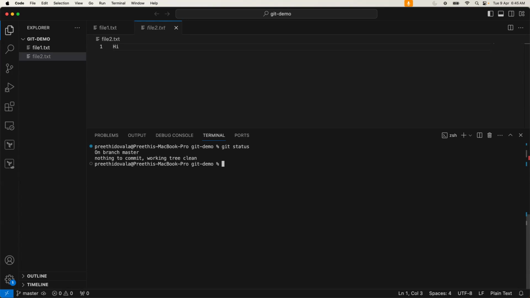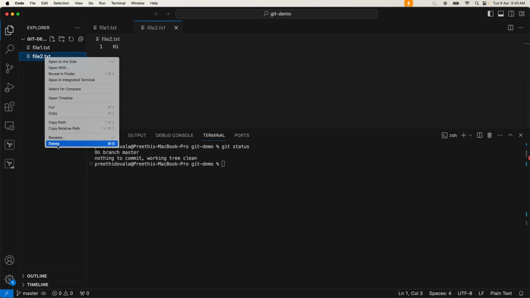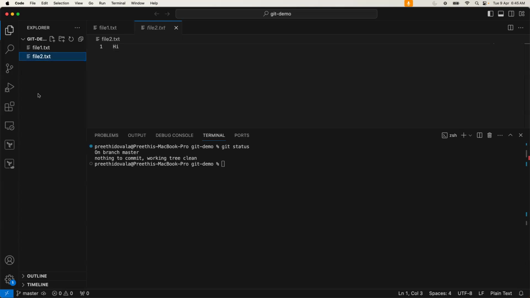You're just deleting the file from the folder, like you come here and delete. I can do this, right? This is what it is. But git rm --cached is different. It's working with respect to your staging area, local repository, and working directory.